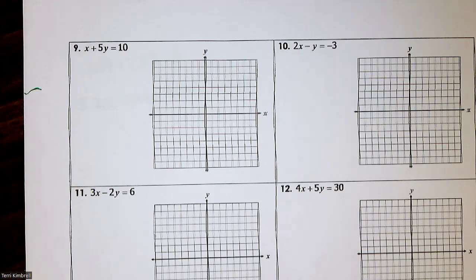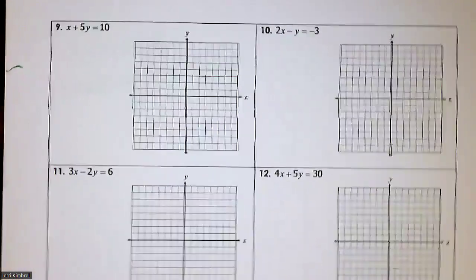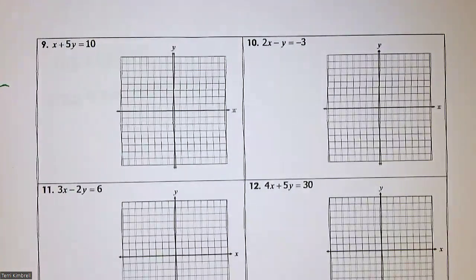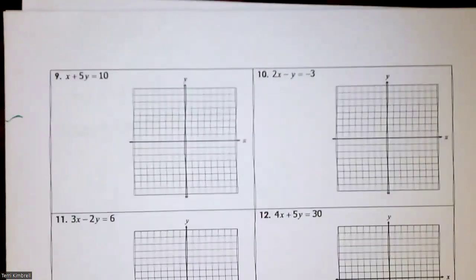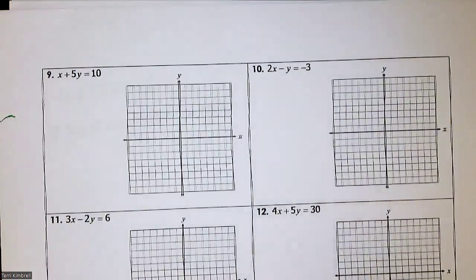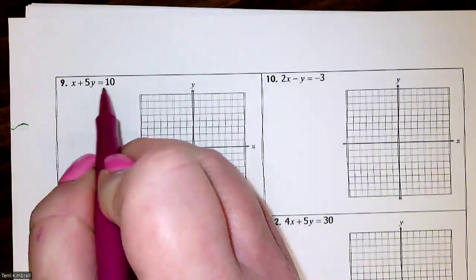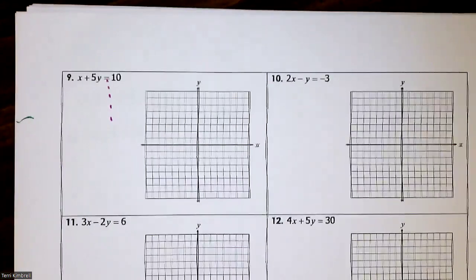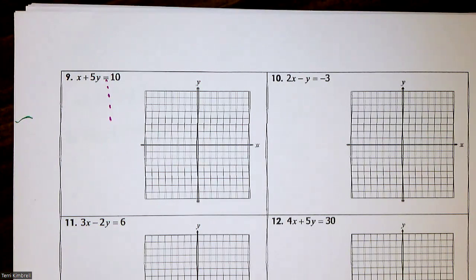Okay, going to the last page. Okay, they're getting a little bit more difficult because now we're going to put together everything that I have shown. Okay, so the very first thing that you want to do is you want to get these as we finished up into slope-intercept form. So notice that your x's and y's are on the same side. So the first thing is to get this into slope-intercept form.